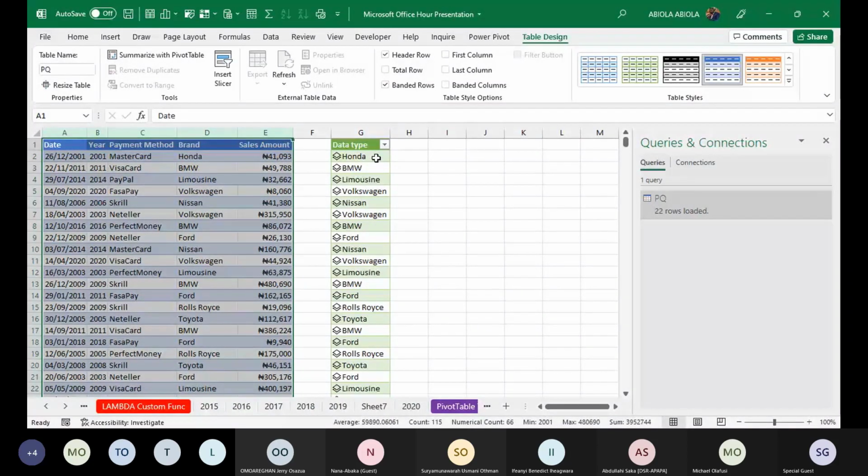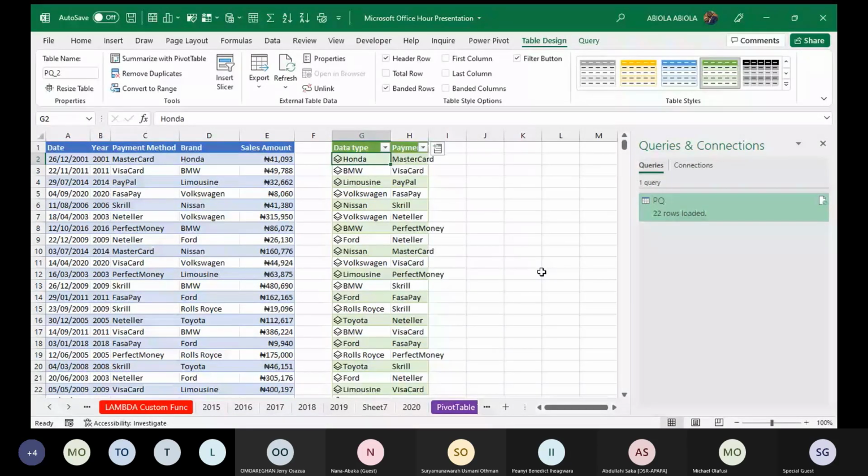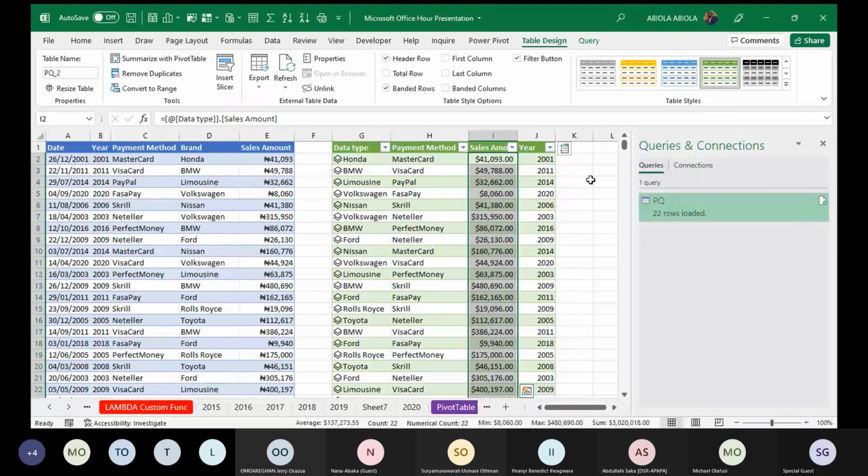Then let's say we want to extract the payment method column. That's so easy to do. So just click on this little card, and we can select the column we want. Now let's say we want the payment method. Just click on this plus icon to extract payment method to grid, that is to the cells, and that is cool. We have it extracted from this column that we packed the other columns beneath. Let's say you want to add sales amounts, just click on that, and it's working pretty fine. You can apply currency formatting. We want to get the year. So everything is working pretty fine.